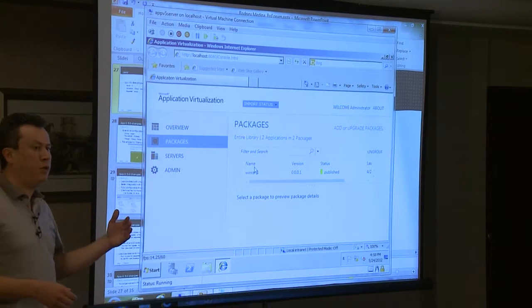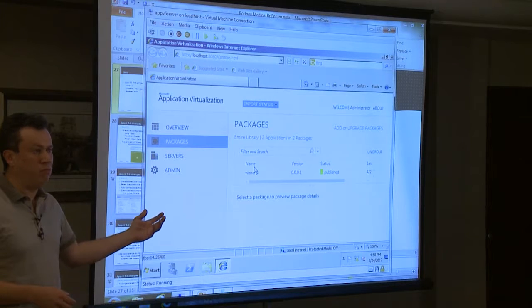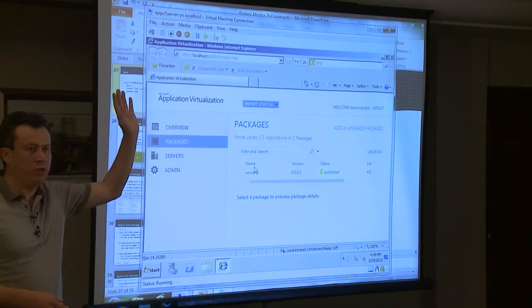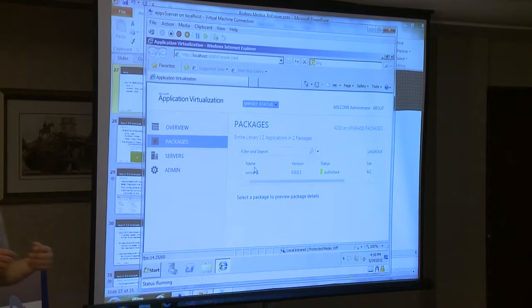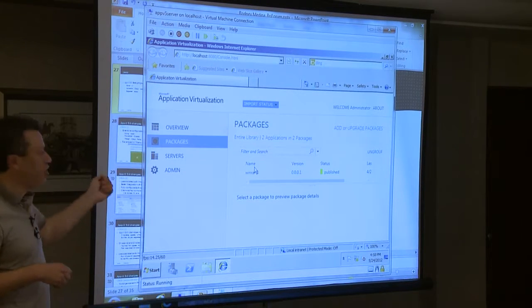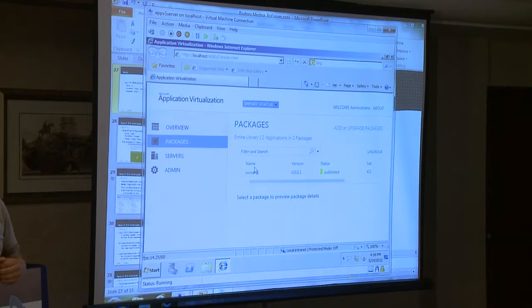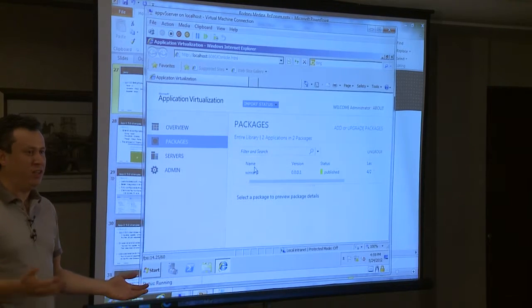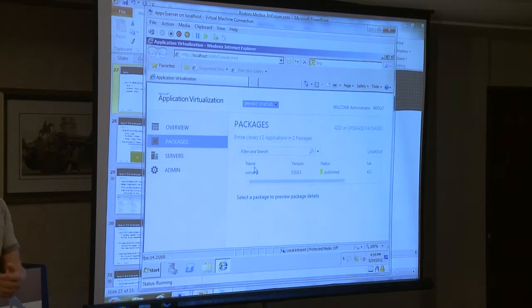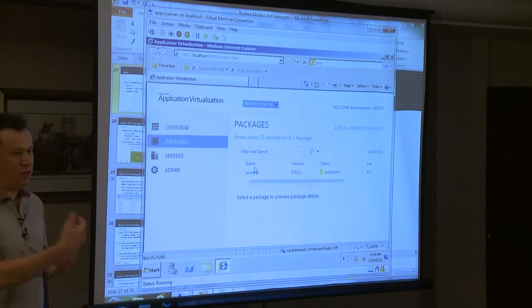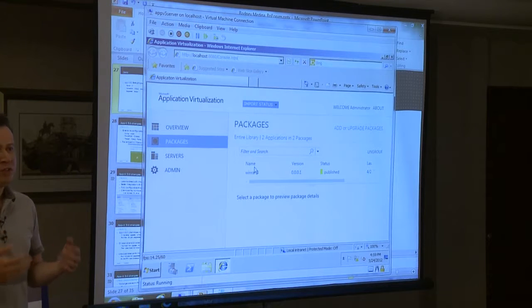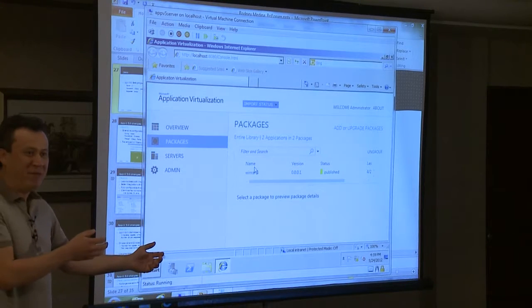So did anyone already play with the AppV 5 bits? Okay. So one of the things that's a little bit irritating is that as soon as you add a new package or you make a change in the management server, it will take at least 10 minutes before the client will get the change. So we are used to putting a package in the management server, just hit refresh and you're done. That's not the case. So don't think it doesn't work. They just have a refresh interval now. So probably one of the System Center guys helped the AppV management server team.